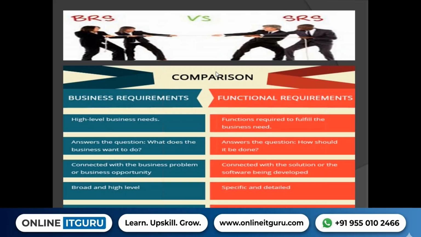Okay, and when it comes to FSD, that is functional specifications, the functional specification document contains the requirements which can be converted into functionality, and this will also be a part of the project only. That is the requirement which can be converted into functionality, and which is a part of the proposed system. Okay, so this is the difference between SRS, BRD, and FRS.